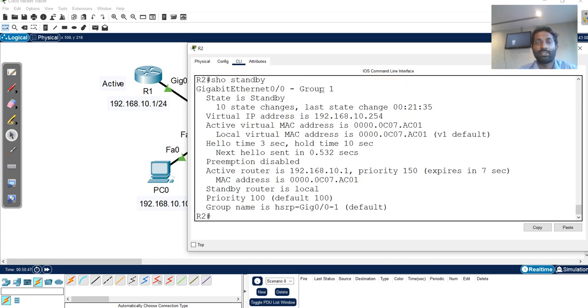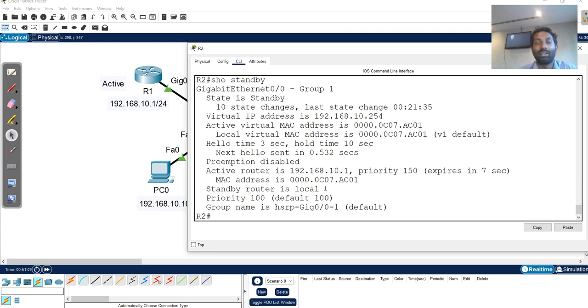In that case, it says this is the standby router, right? Then you can see the priority value is 100. Previously both were 100, but I changed R1 priority to 150, then it became the active. Previously both were the same, so this is the default priority 100.